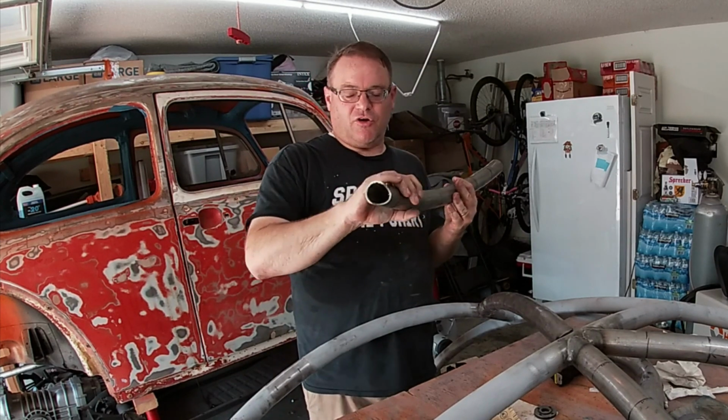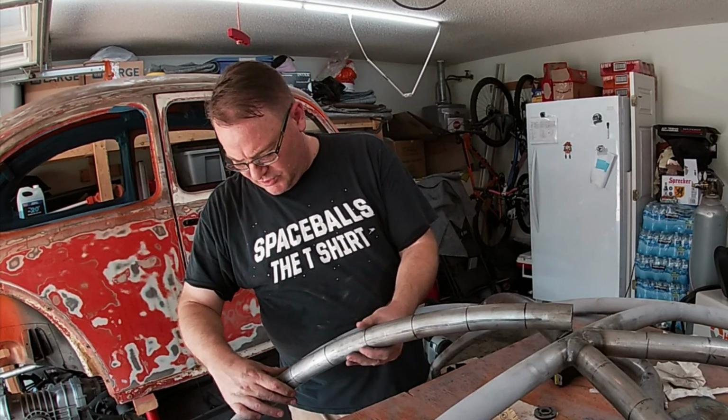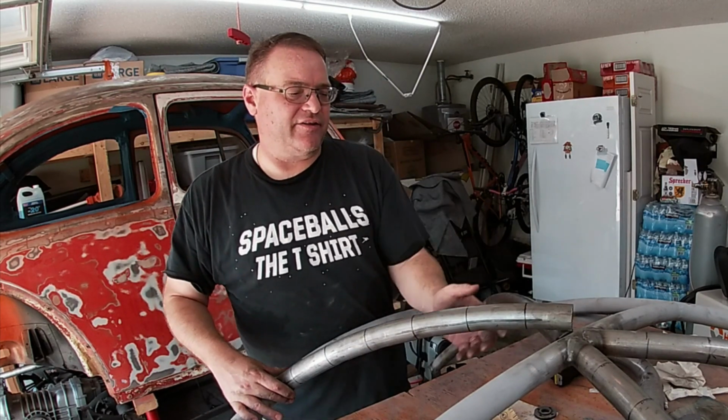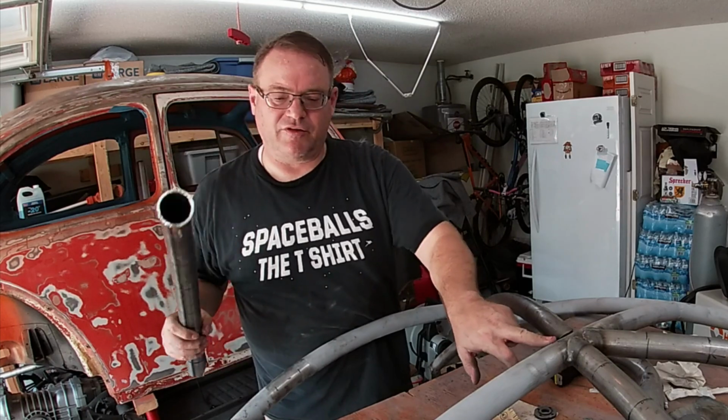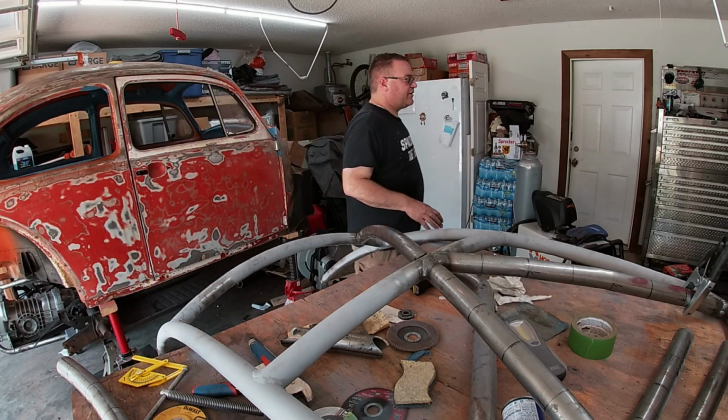I got this coped partially, and that's what I'm looking at right there. Now the thing is, I've got to land this tube on top of this tube and that tube, and that's a pain in the butt.